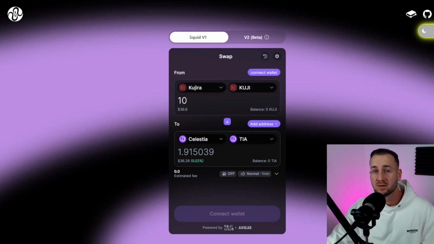Then another quick workflow here, if you want to move funds from a Cosmos chain to another Cosmos chain, you can simply do that using Squid Router as well, but with a bit more flexibility than the IBC transfers give you, as you can move different types of tokens from one network to the next. So I do want to get some Celestia tokens onto my Celestia wallet. So again, via the same Keplr wallet here, I'll have my own unique Celestia address. And so this will just require me to connect my Keplr wallet as the input for Kajira chain here and for the destination chain here for Celestia.